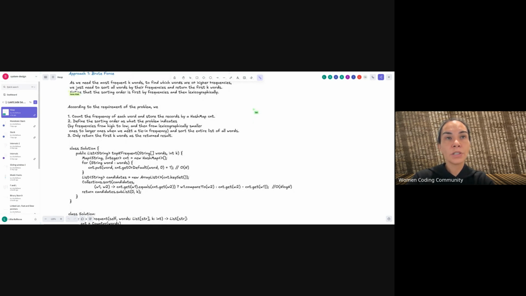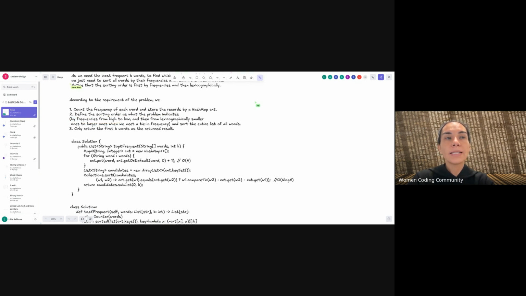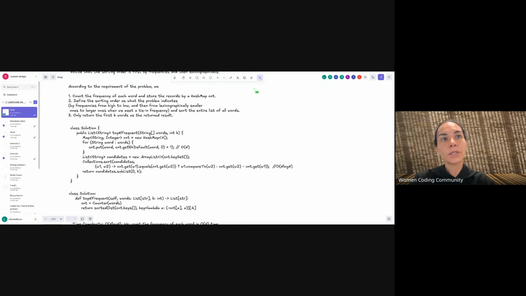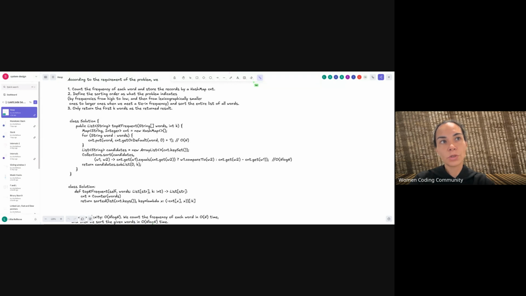Define the sorting order as the problem indicates: by frequency from high to low, and then lexicographically smaller first. Then sort the entire list of all words, and only return the first k words as the result. So this will be our brute force solution.